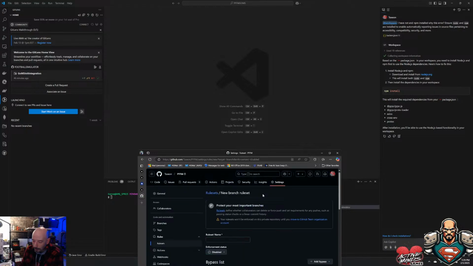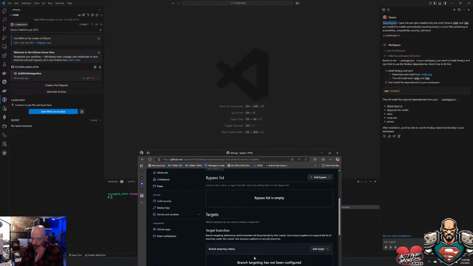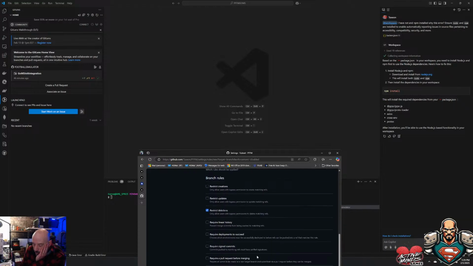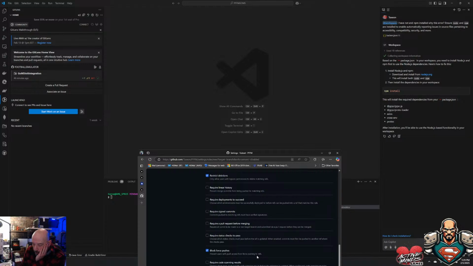Add rule. Protect your most important branches. Rule sets. Define whether collaborators can delete or force push, set requirements. Rule set name: Required approval. Enforcement status: Active. Restrict creations. Restrict deletions. Block force pushes. Prevent users with push access from force pushing to refs.